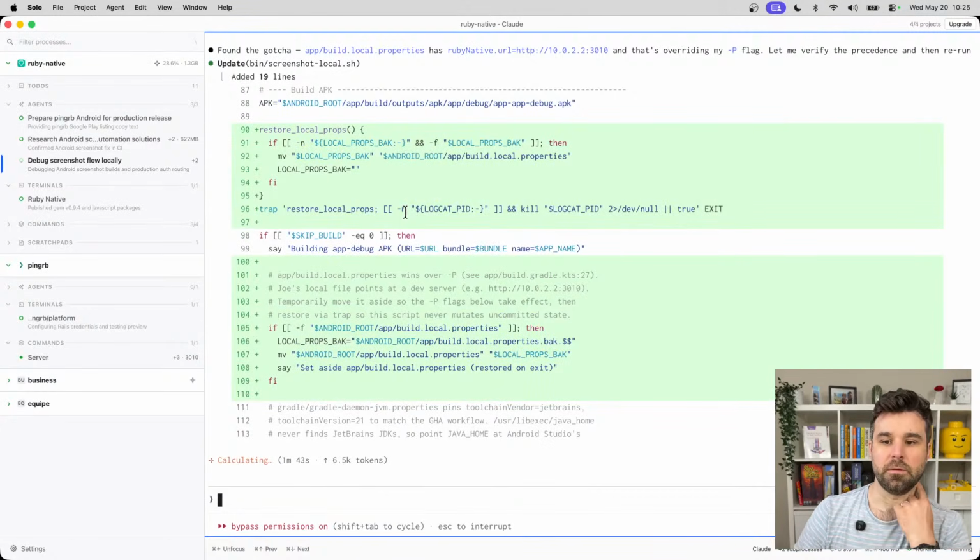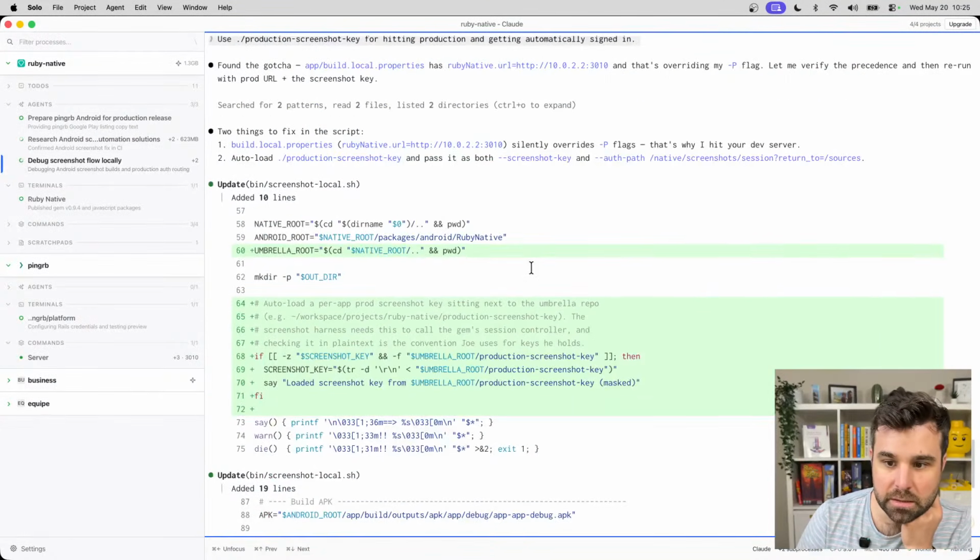Yes, the app local properties is overriding your P flag. That's why it hit your dev server.